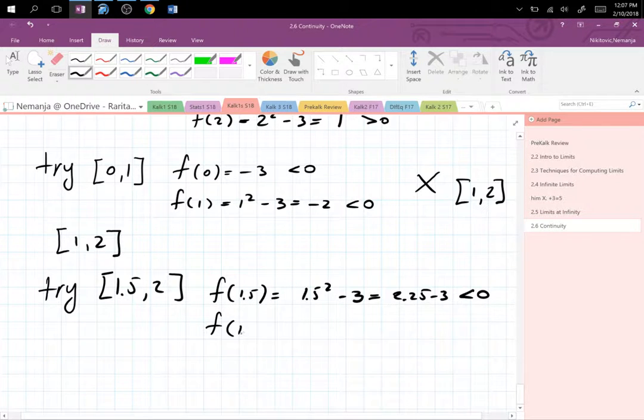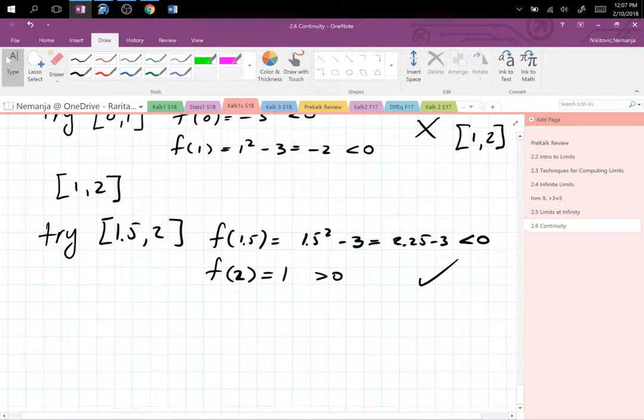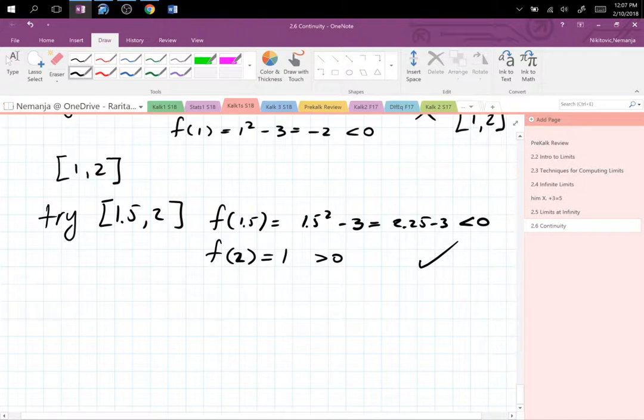And we already know from our old calculation that f of 2 is 1, which is larger than 0. Happy, right? Because it passed. 1 is less, 1 is more. Great. Cut that smaller. Oh, by the way, didn't we already agree that the solution is starting at x equals 1 point something? We know 2 is not a solution because it didn't give us 0, it gave us 1. So we already know that the solution starts with 1 point, and then there will be decimals here.